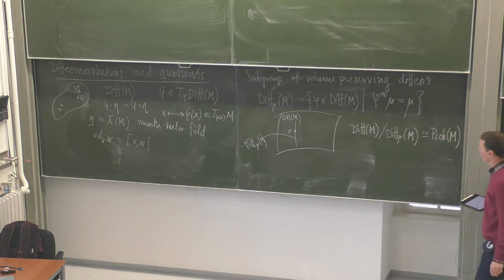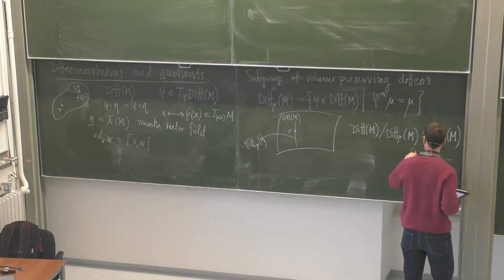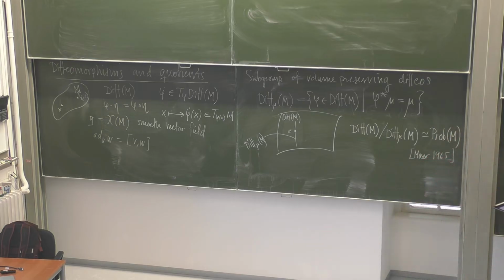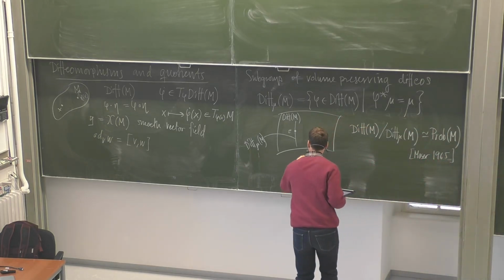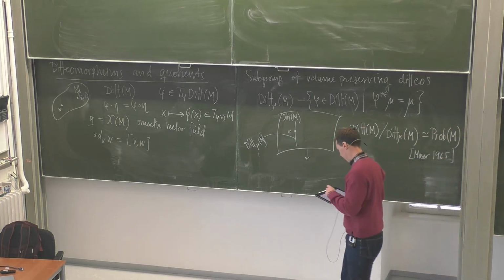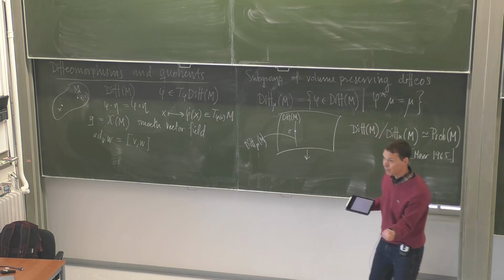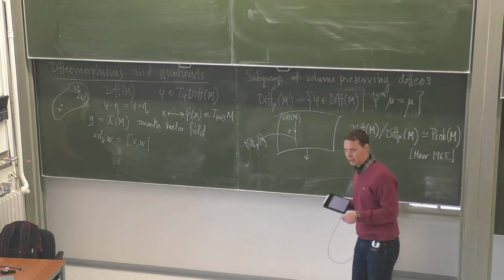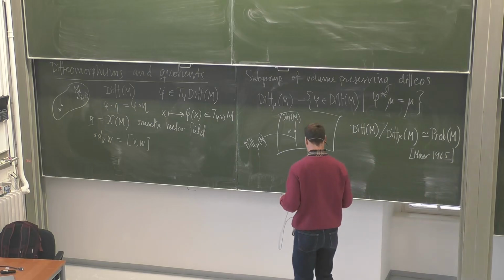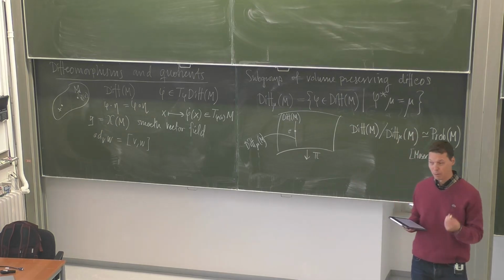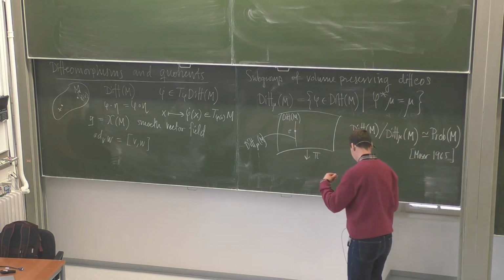That's a result of Moser, 1965, I think. And how do you see this? Well, the projection corresponding to this identification depends. You can do it on the left, taking left cosets or right cosets. I always forget which one is which. But I know which projection I want. In this case, I want the one given by pullback. Sometimes you want push forward. In this particular case, I want pullback.